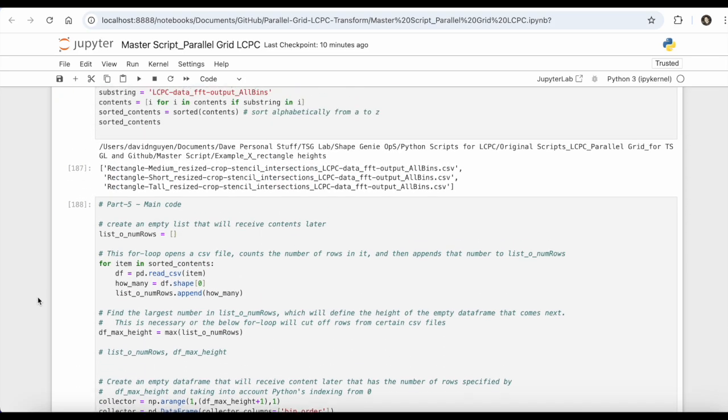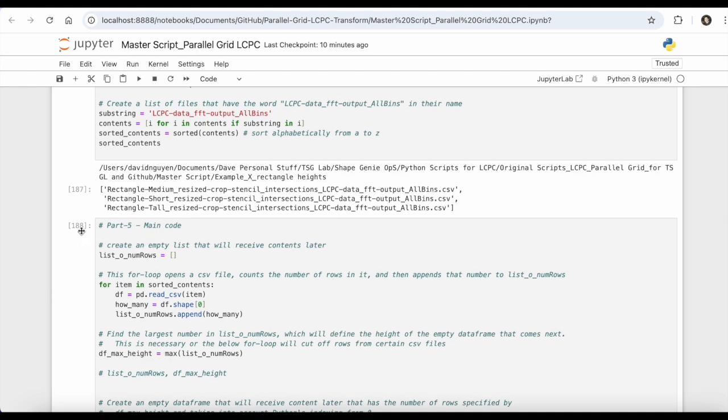And for those who are not familiar with Jupyter Notebook, if you see that this bracket is blank, that means an error occurred somewhere above. When you do run all, each bracket should have either a star or a number in it. A star means that it's next in line to be processed. A number means that it has already been processed.